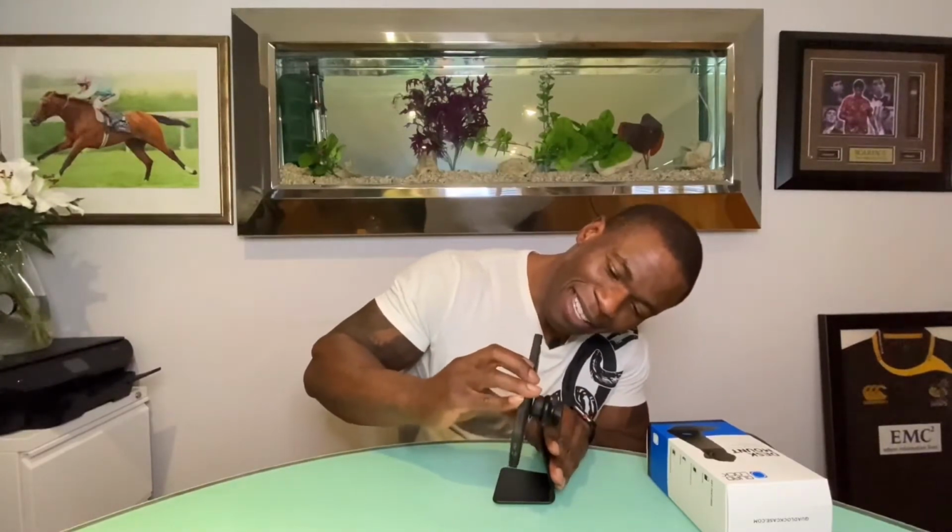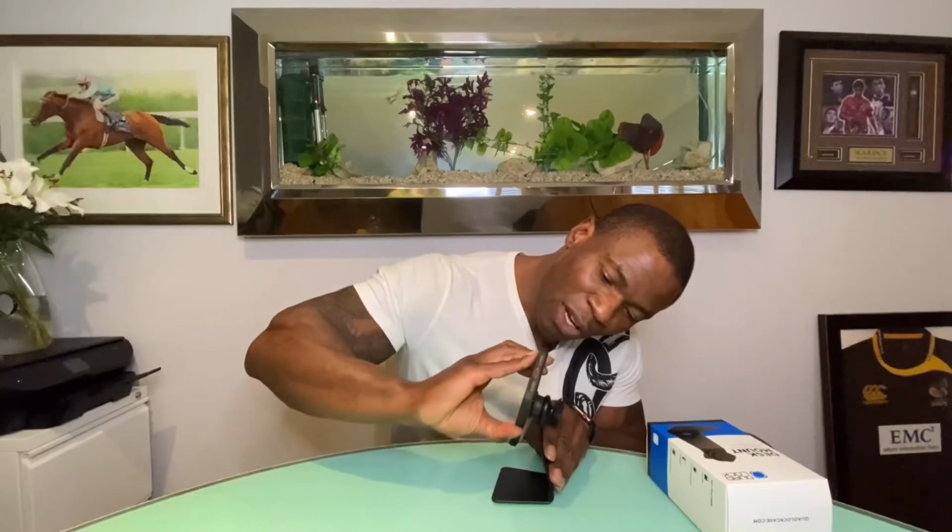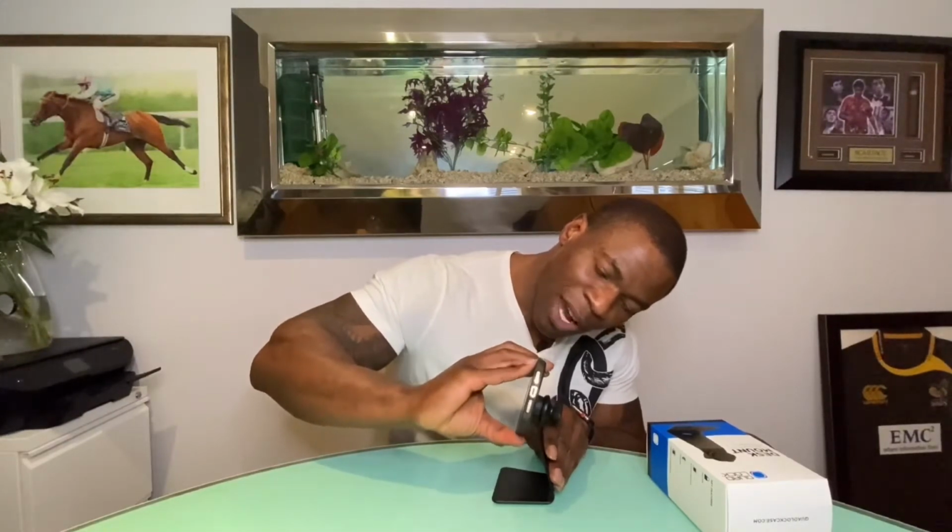So it's quite easy. Like I say, you line up the teeth of the Quad Lock. Quite easy to do. I just want it done properly because of my OCD. So I've lined it up, and now I've got it lined up perfectly fine. I can readjust it if I need to while watching a game of football.